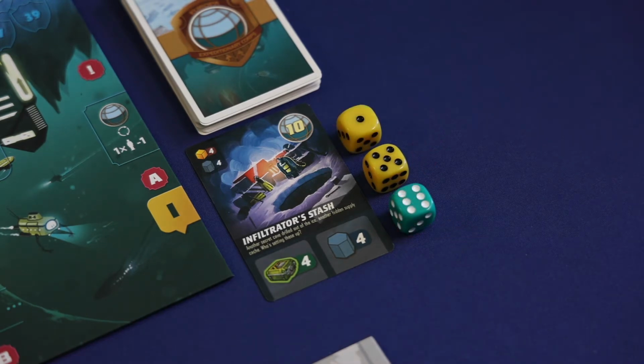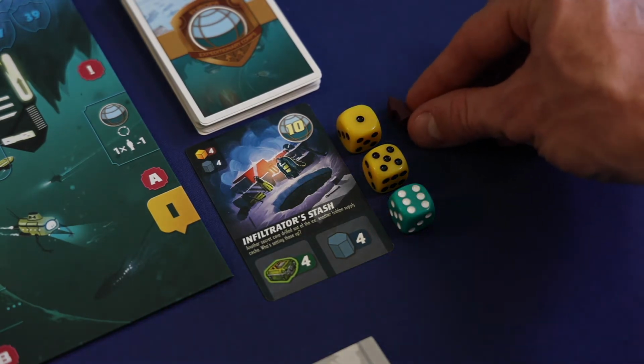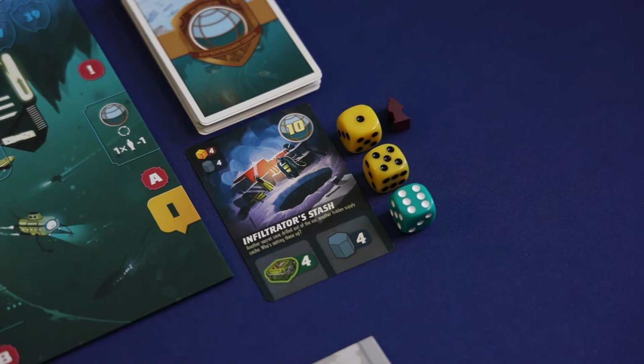And lastly, if they want to, a player could send a steward with one of their dice by paying 1 resource. A steward has to be assigned with a die that has a value of 1 or 2 only. If the expedition is a success and that player is the first to choose a reward, they would gain 1 victory point in addition to the reward. This is difficult to pull off, but we'll look at this more during the resolution phase.